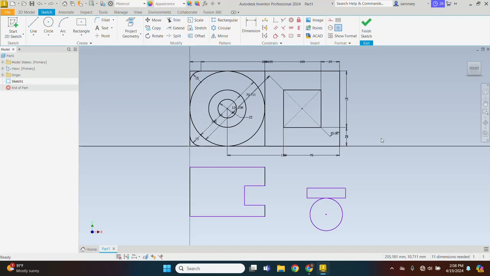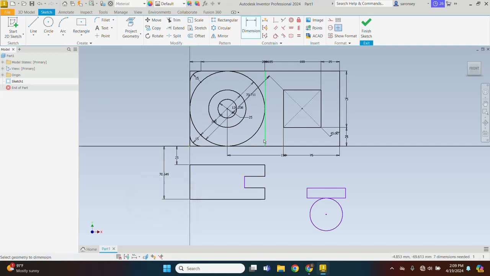Okay, so for now, let's play with the constraint tools to define the two sketches we've drawn down there. Okay, so let's put dimension between this and that. Let's make that 25. Enter. Okay, let's apply an equal constraint between this line and that line, and also between this line and that as well. Right click, you can press OK. Now let's also put a dimension here, the distance between this line and that line. Okay, let's go with whatever dimension we get. So we just click and then OK.